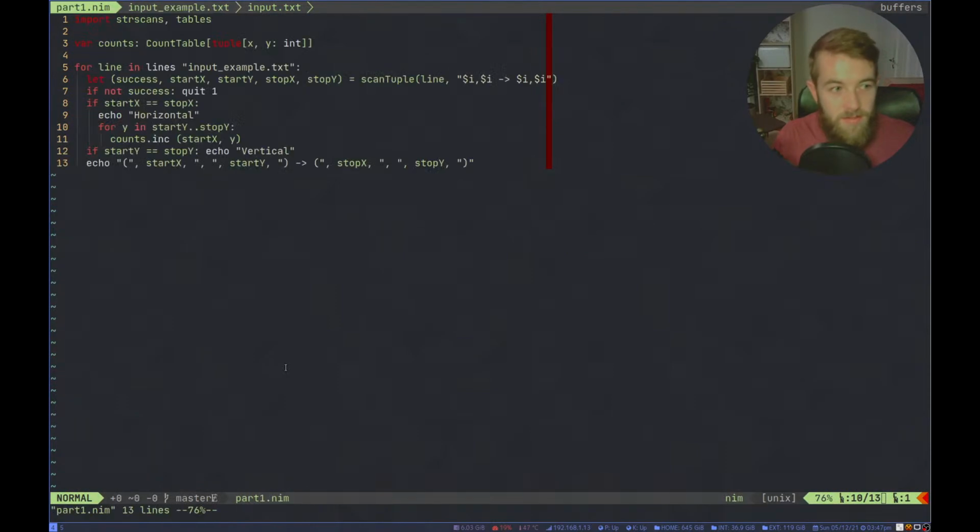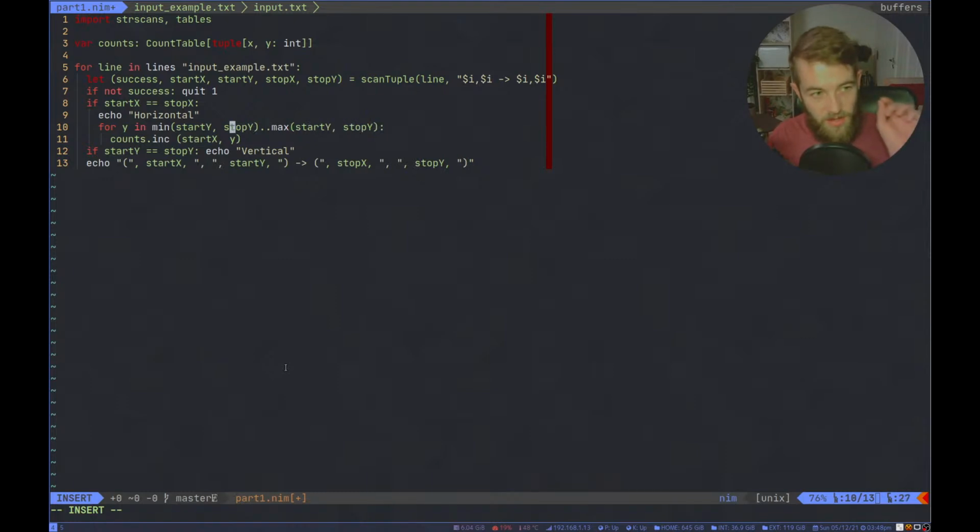But the order of these doesn't really matter. So we're going to say the smallest one of start y and stop y, loop all the way to the biggest one of start y, stop y. This is going to pick the smaller number, this is going to pick the bigger number, and dot dot looping is inclusive, so we're going to loop from this up to and including this one.